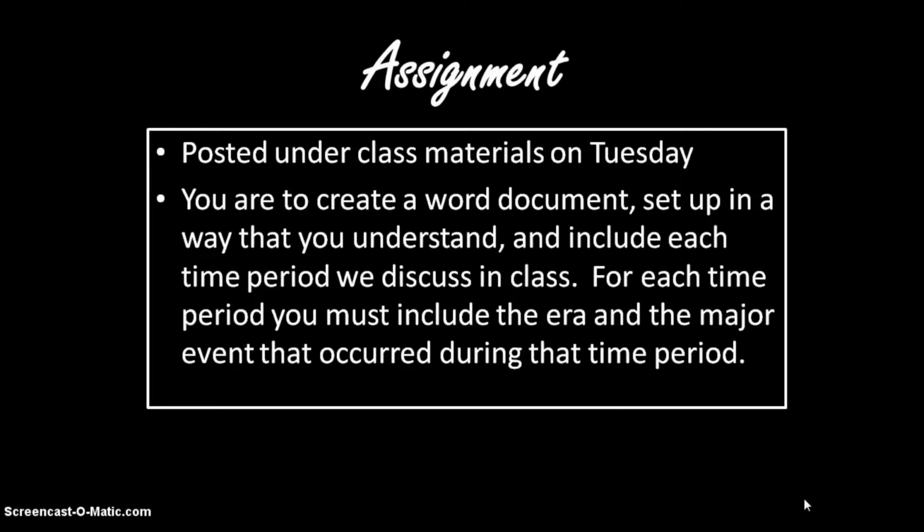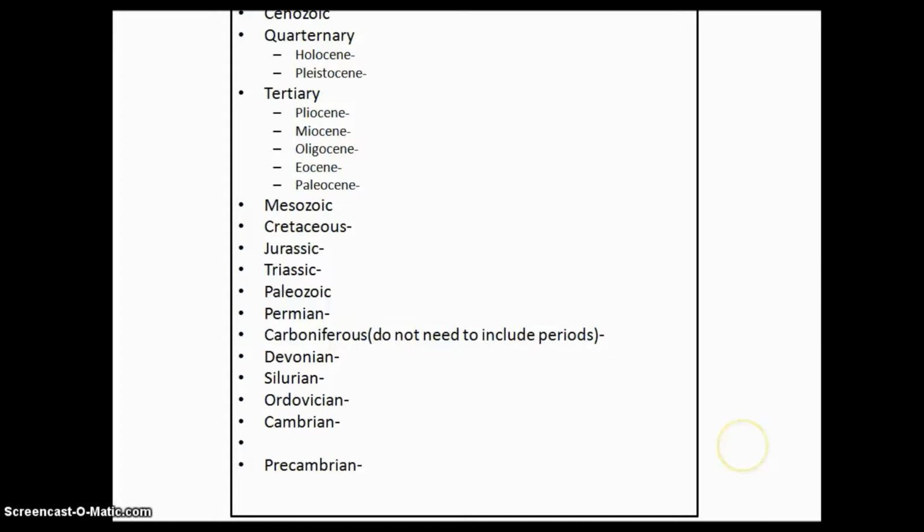And for each part on the time scale, they have to fill in the information about it. So as we work our way through the time scale, they can start filling it in so they don't have to take a bunch of notes at one time. And the outline looks like this. And they just start at the bottom and then they work their way up to the most recent time.